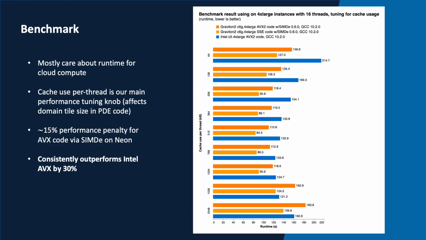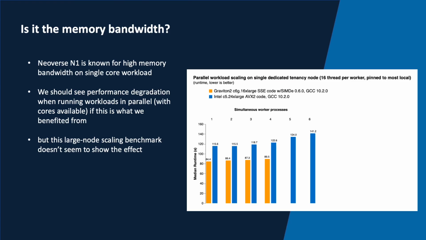So this thing consistently outperforms Intel AVX code. So this is not even SSE code, which actually is much slower, of course, in modern architectures. So in the best Intel AVX code, the best timings that we see, Graviton2 outperforms that by 30%, which is actually very, very surprising. So of course, we immediately begin to ask, why? Is it perhaps memory bandwidth, right? Because Neoverse N1 and mostly ARM is known for very efficient memory architectures, and basically with just a few cores, you get a very large memory bandwidth.